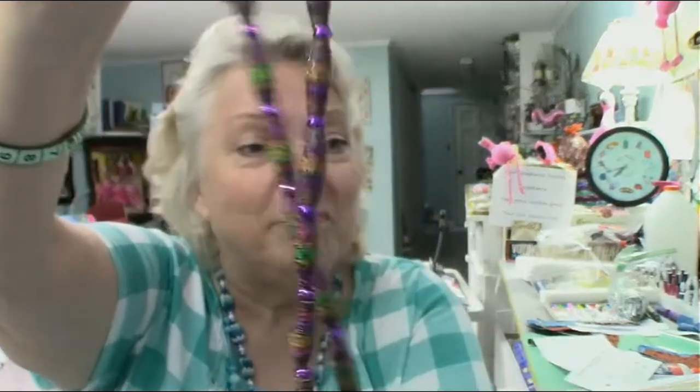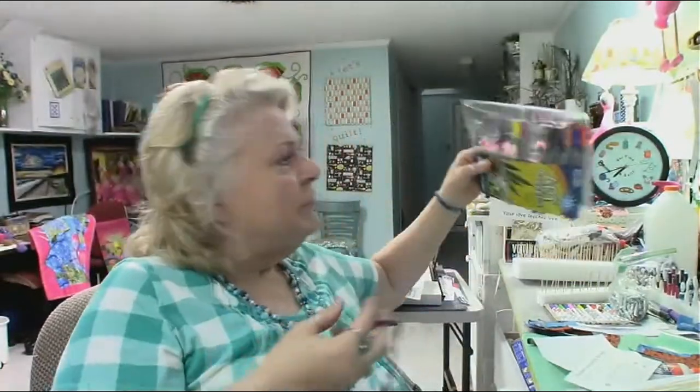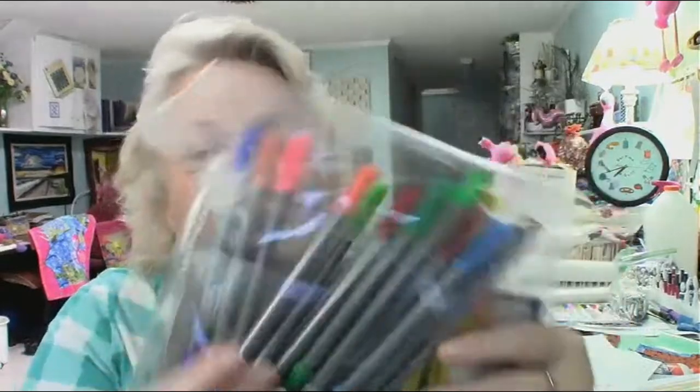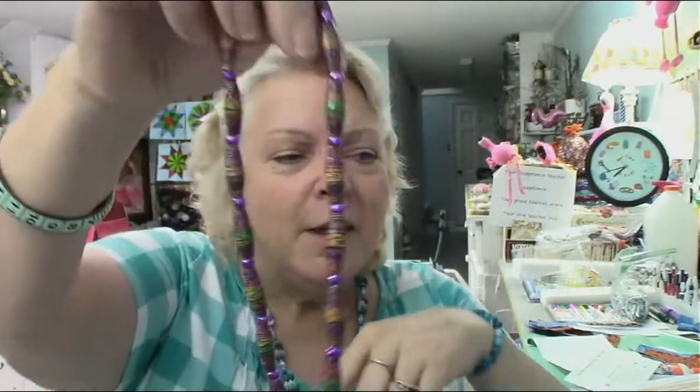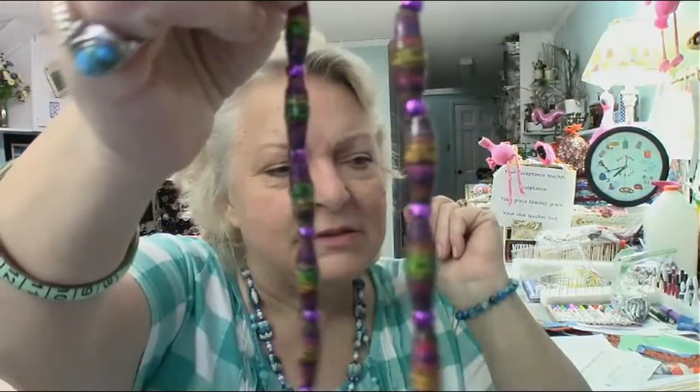This one has also been enhanced. What I did is I used these art markers and just put extra color on the strips. And that's another thing I'm going to do with those later. But I looked at this and said, I think the purple. I put the little pony beads in between these. And I find that it looks really pretty to put the purchasable pony beads.